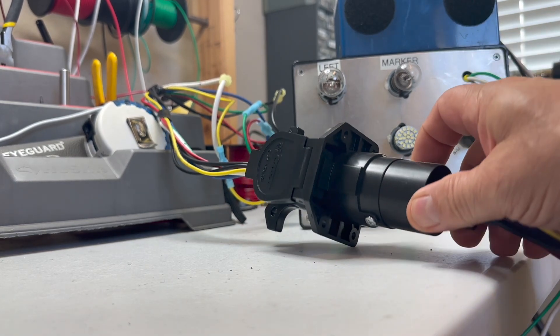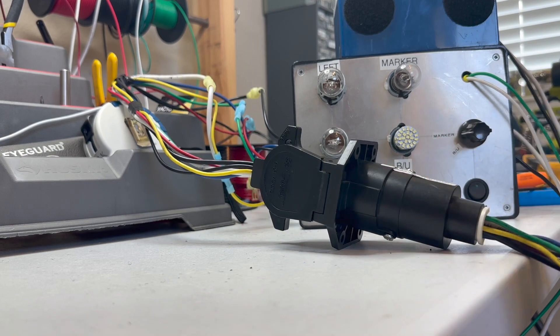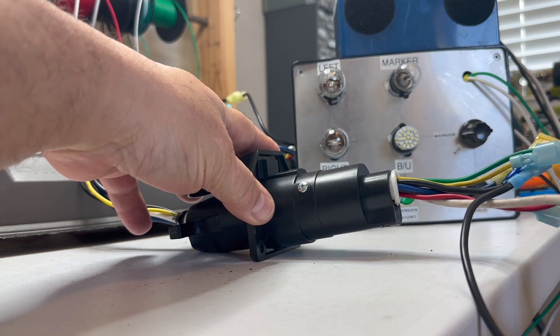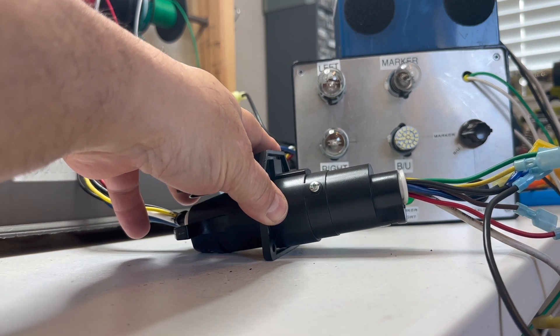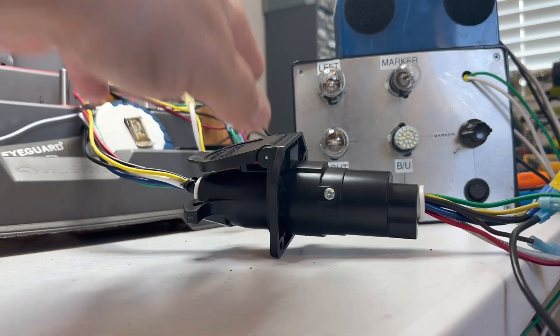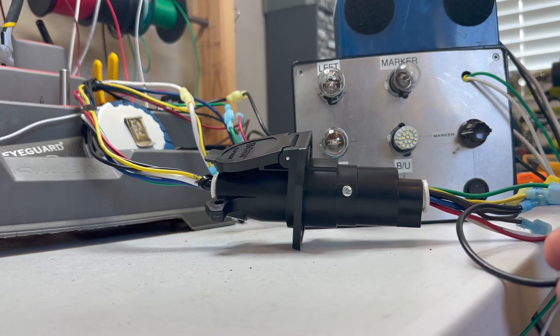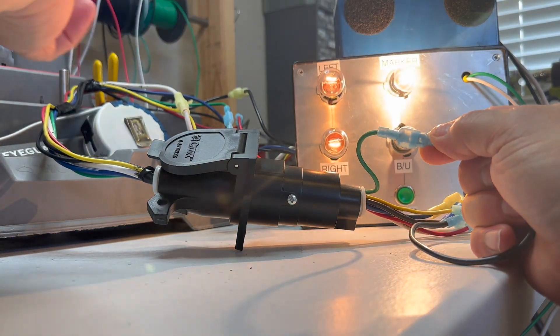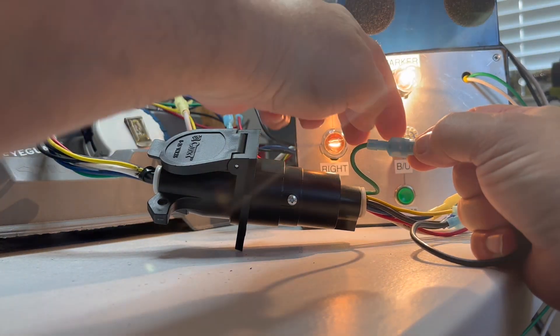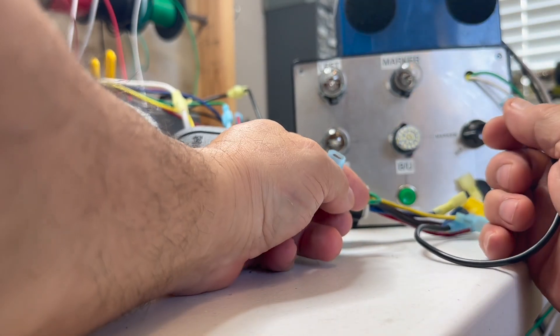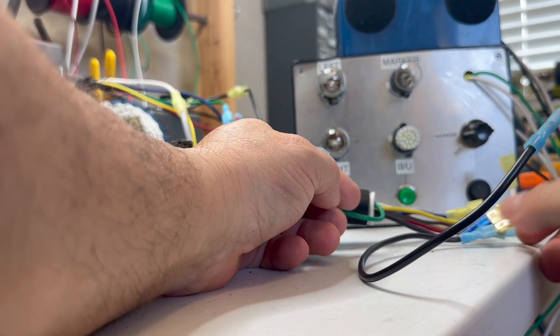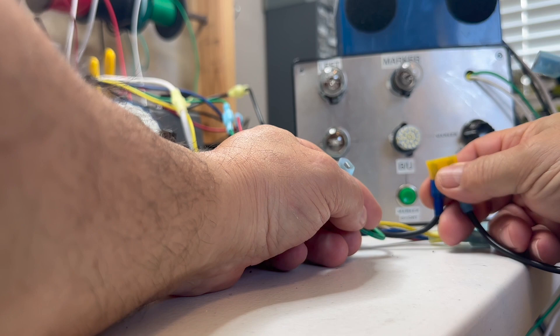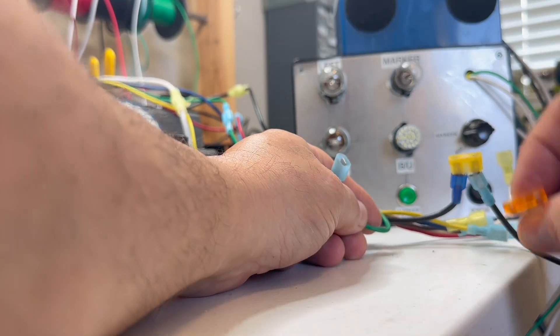If you just want a simple, cheap way to test the trailer's plug, you just make up a plug like this with wires on the end. This particular instance would be more for an RV or travel trailer where you have a battery hooked up, so you have your charge line here. You can just go through and connect your wire. This is actually a dual light, so it's tail markers. The big thing for me is that you put a fuse in it, so you can go a smaller fuse like 5 amp when you're testing the lights.